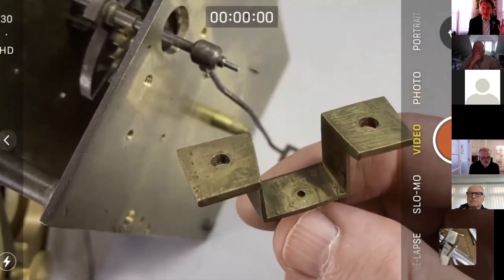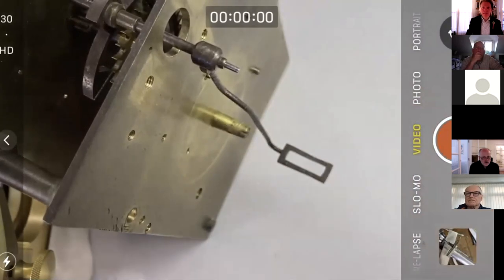If we had a problem with the external drop, because the pallets are basically arranged at a right angle, changing the center distance changes external drop a lot, but it has very little, if any, effect on internal drop, and that's where our problem is. So moving the back cock up and down isn't going to help us here.